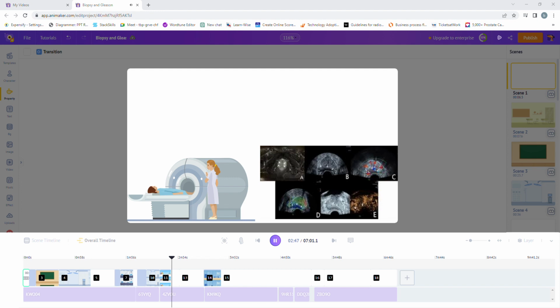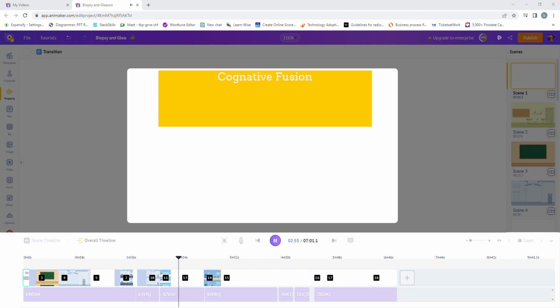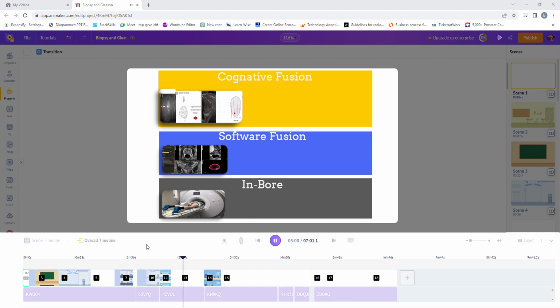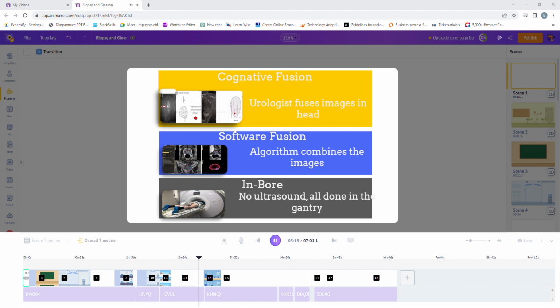Some urologists may request a multiparameter MRI from the patient to better target concerning tissue. When combined with real-time ultrasound imaging, this fusion approach comes in three types: cognitive fusion, software fusion, and in-bore fusion. Cognitive fusion involves the urologist mentally comparing the MRI image to the ultrasound image to identify the targeted tissue. Software fusion utilizes a platform to combine the images into a 3D map of the prostate, providing an accurate representation of the gland's location, size, and tumor shape. In-bore fusion involves placing the patient in the MRI gantry and using the MRI image to guide the biopsy procedure with a transrectal needle guide.